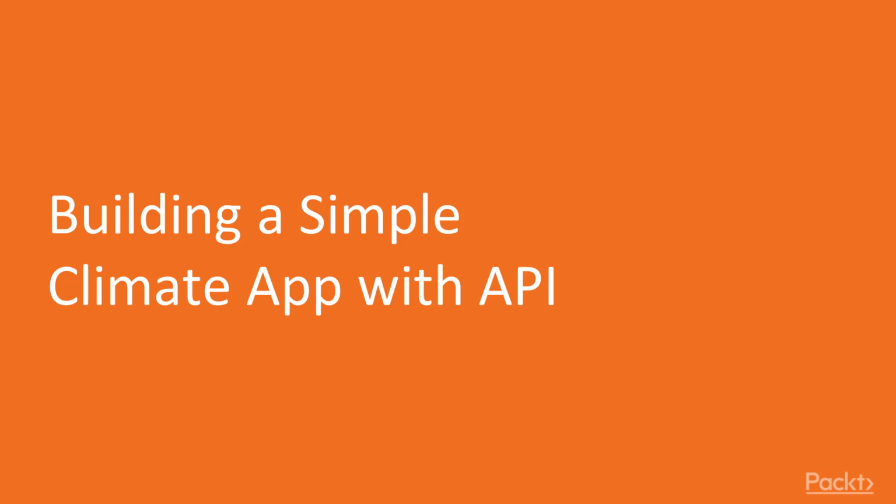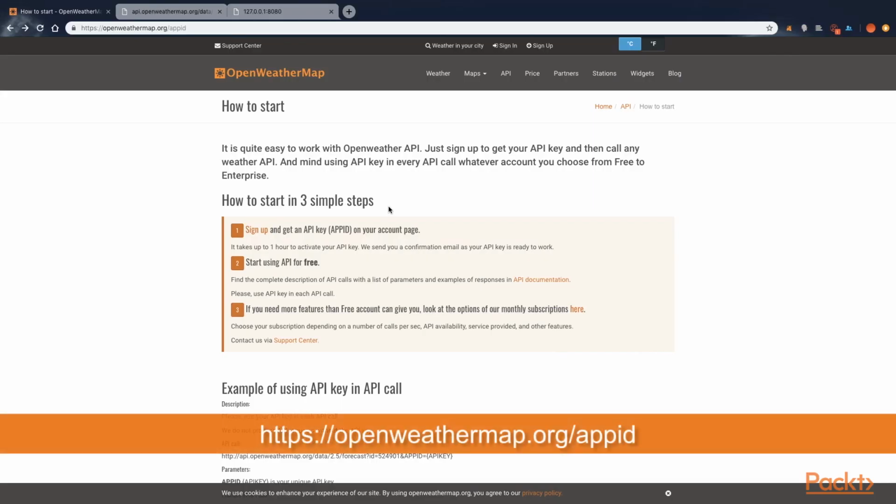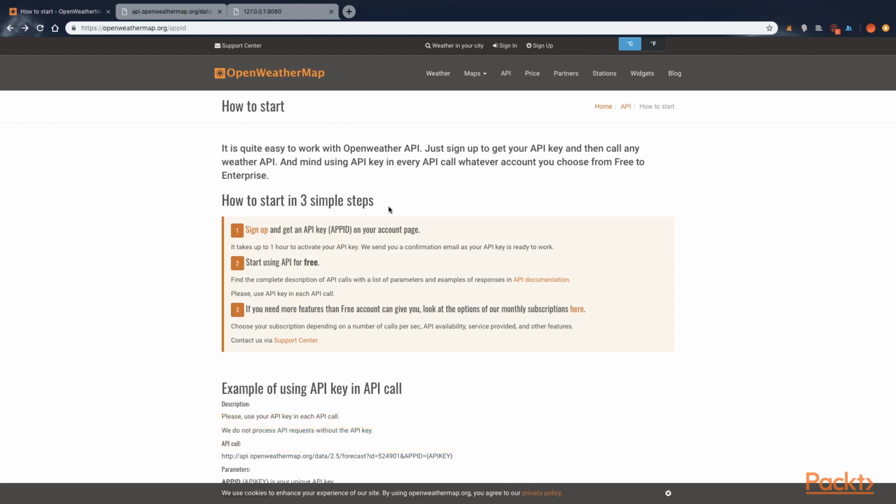We will get a free API to actually get the weather data. Firstly, let's look into the site. This is openweathermap.org, which is quite famous for getting free weather data, agriculture data, etc. We can sign up, and once we sign up, we will get an email in which they will give you a free API. Using this API, we can get the weather data depending on the location which you choose. This is the link for it. You can look into this tutorial which allows you to get a free API. It's quite simple. You need to sign up and they'll send you an email which has the API in it.